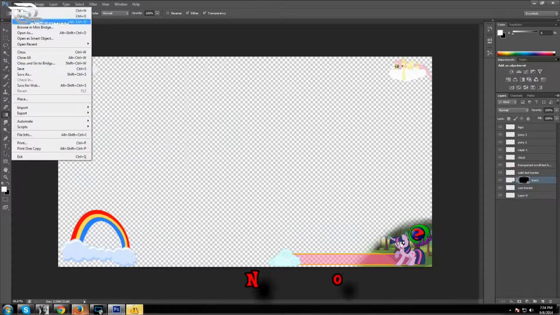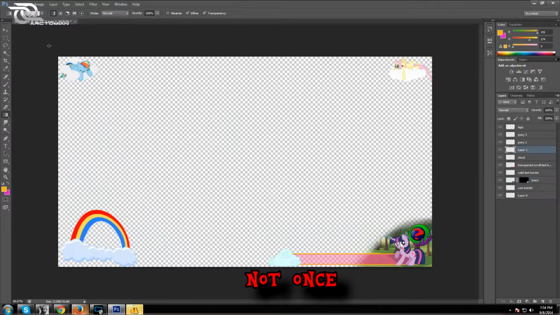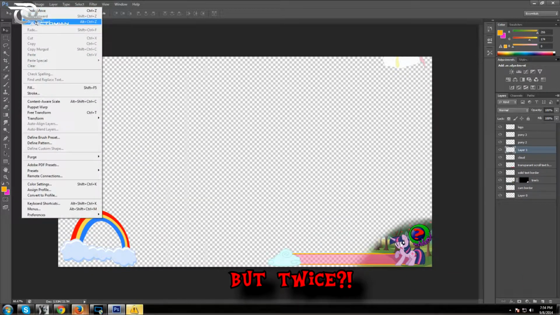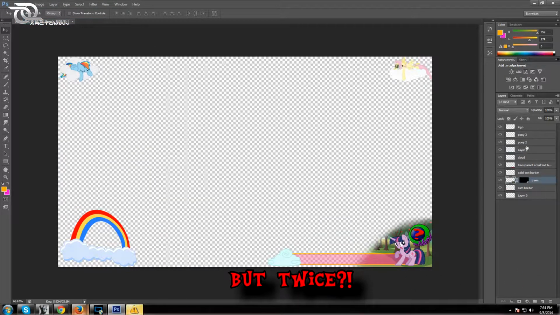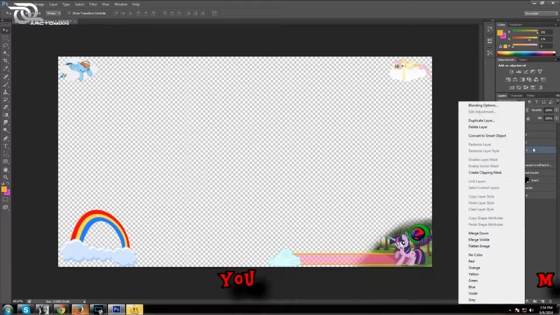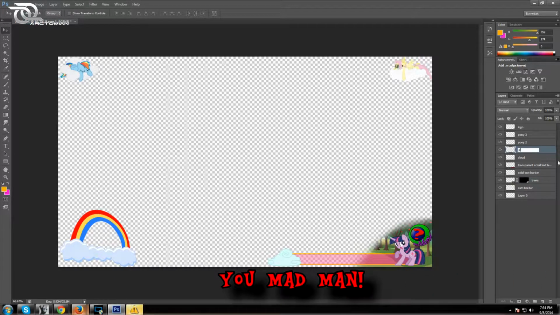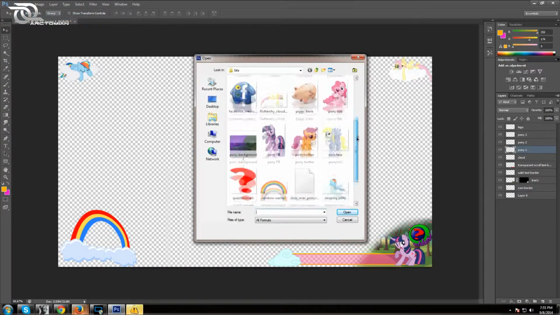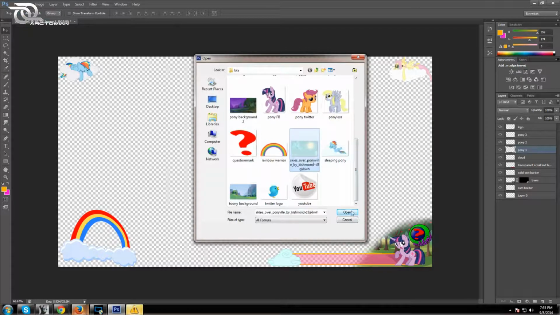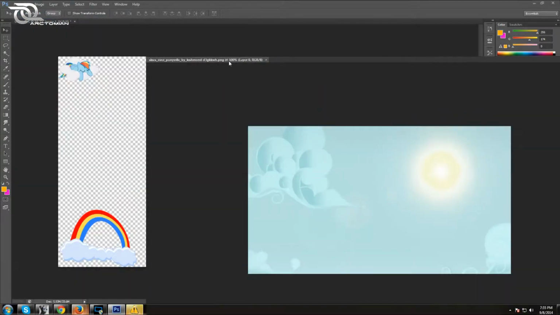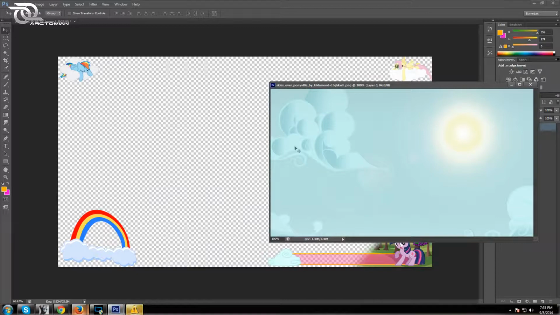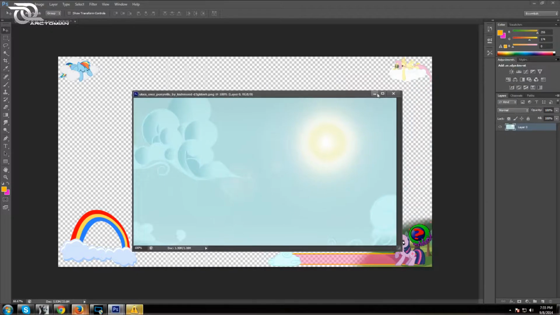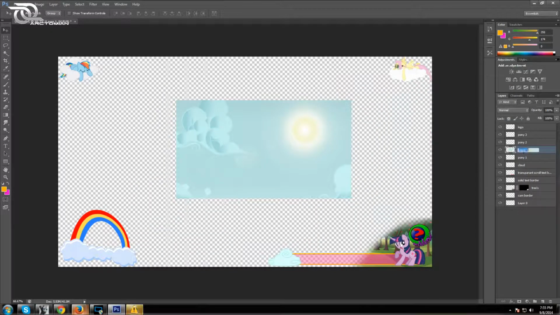File. Oh, well, I forgot almost. What layer was this? Oh, this is pony number 1, I think. Yep. Let's change out the name before I forget. Pony number 1. There we go. File, open up. Let's find that sky image. There we go. Get that in. Then call that sky.